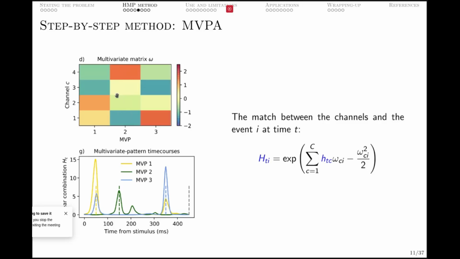This is a representation of the second event. This case is a bit opposite: we have frontal negative, posterior positive. It's not exactly opposite, it's a bit different. We see this multivariate pattern appearing between 100 and 200, and a bit of evidence again around here. And if we look at the last one, we see that this vector resembles the first one a lot. That's why when we see evidence for the first one, like this yellow one, we also see evidence for the blue one. So there is some shared information between those two. This is just to illustrate how the method works afterwards.